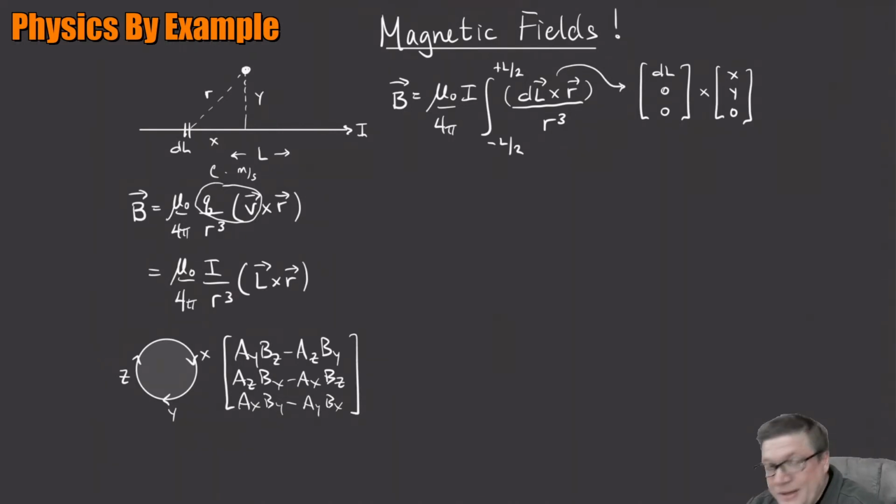So if I take this cross product, look what happens. In that first vector, anything with a y or a z goes away. Boom, boom, boom, boom. And then anything with the z component of the second vector goes away too. So that's gone. All I have left is that z component, a x, b y. So I just have 0, 0, y dl. That's what I get for the cross product.